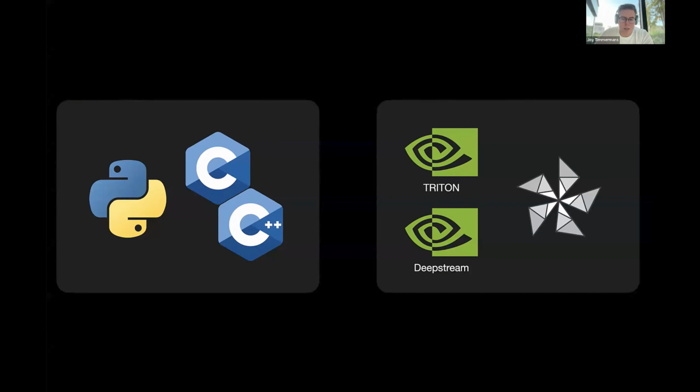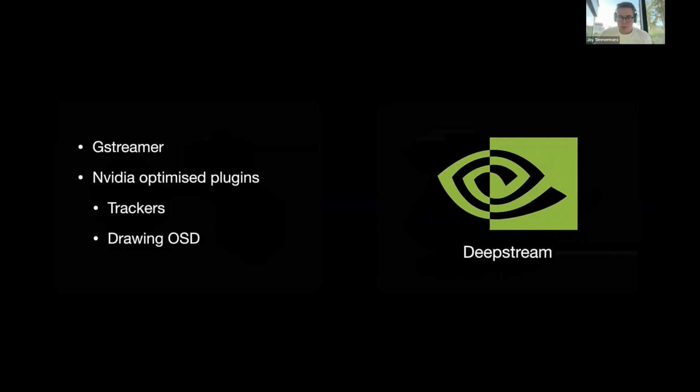Once you have created this pipeline, it also makes it possible to change out your TensorRT model for something else. For instance, when you run different hardware or your model changes, you can switch out the TensorRT model for something else with the ONNX runtime. For our example, for what we use at Security 360, we use DeepStream. Now, the nicety about DeepStream is that it's built upon GStreamer, and NVIDIA has made some plugins for it. These plugins are highly optimized to run on NVIDIA hardware, like, for instance, the tracker of your model. So the boxes that are generated can track the model as well, and also draw the boxes itself.